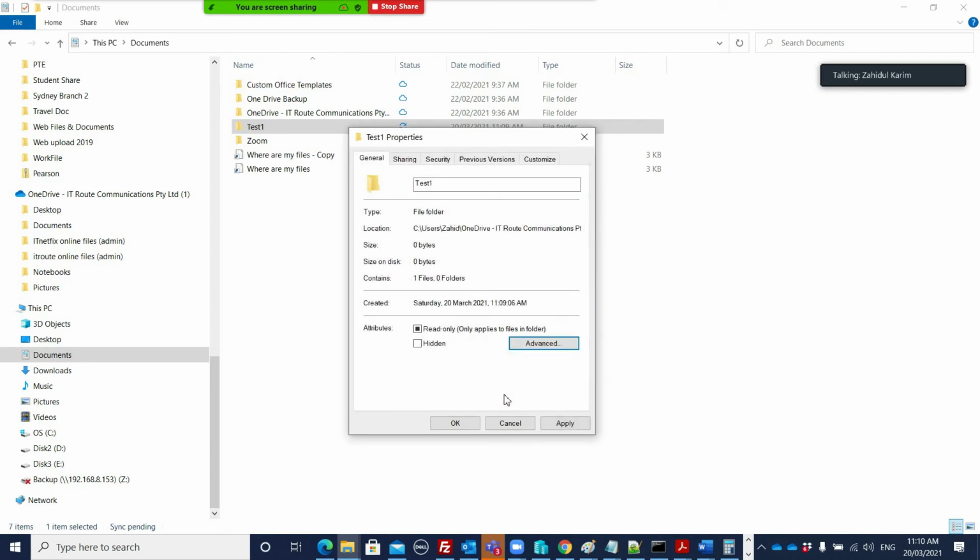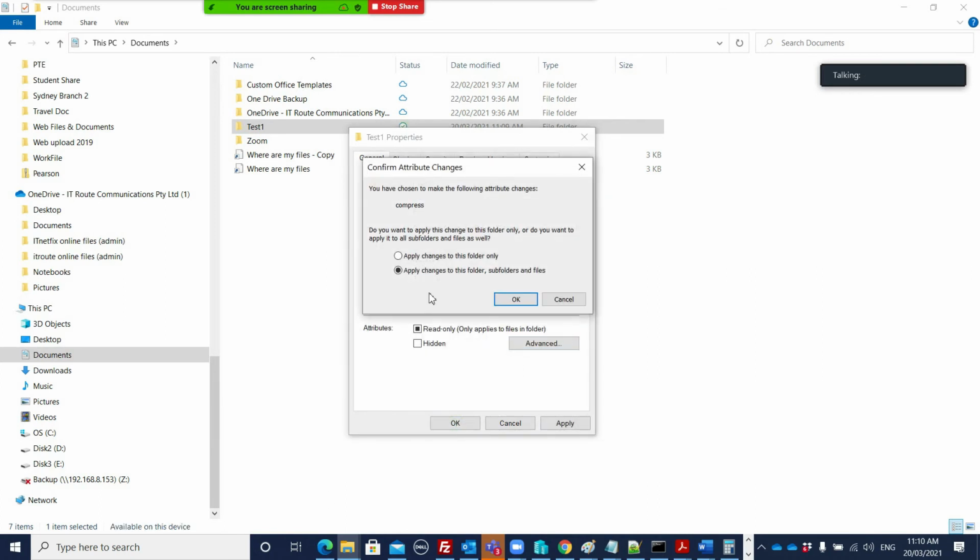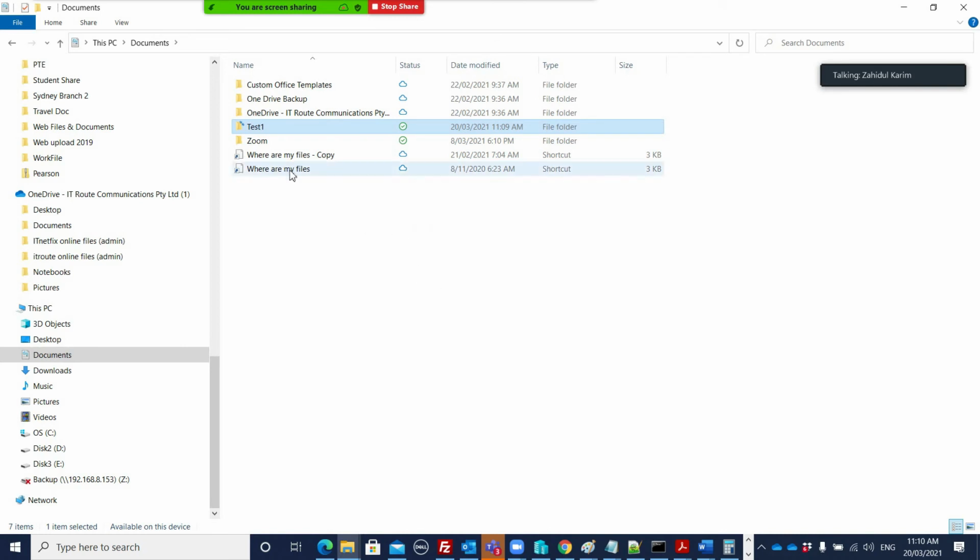Click OK. Apply changes to this folder, subfolders and files. Click OK. So how do you know this is compressed? See on the top there is a small sign over there. This sign says that this folder is compressed.